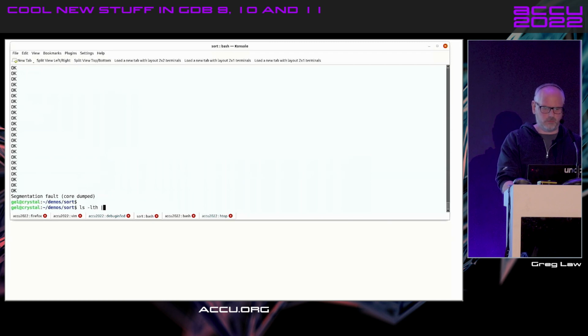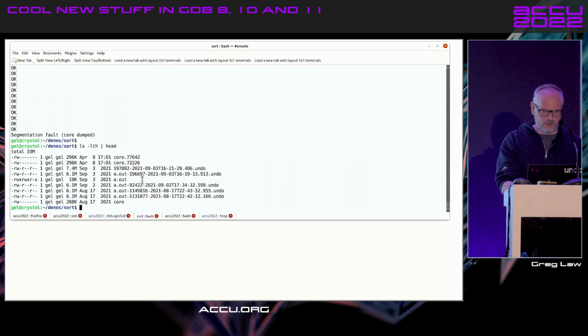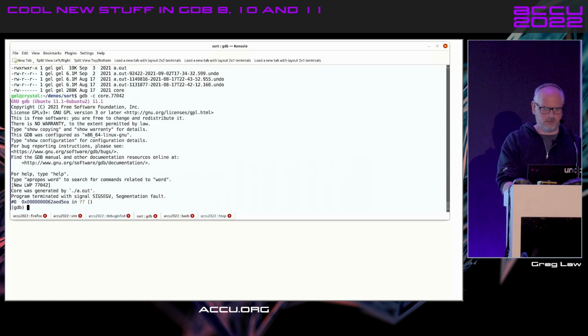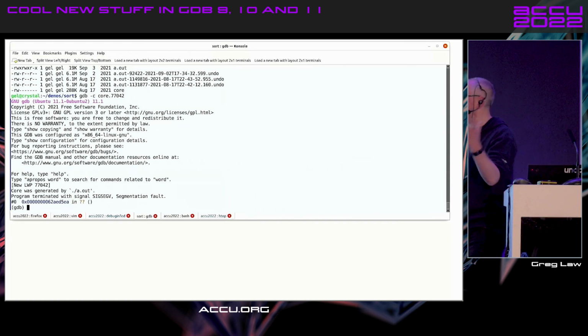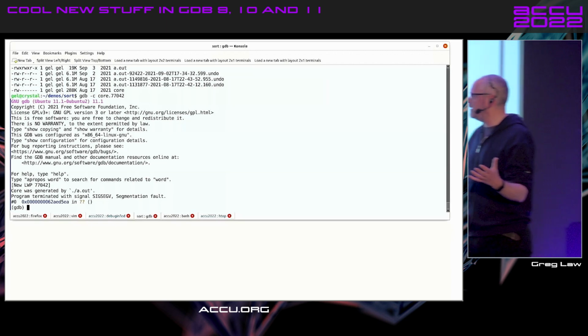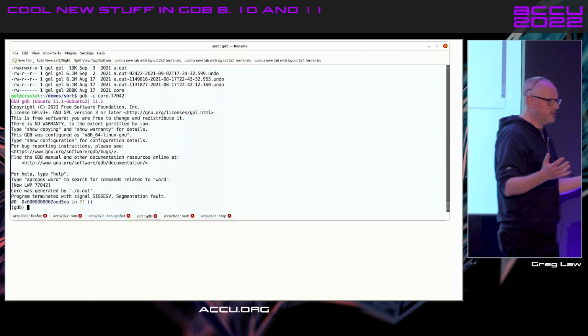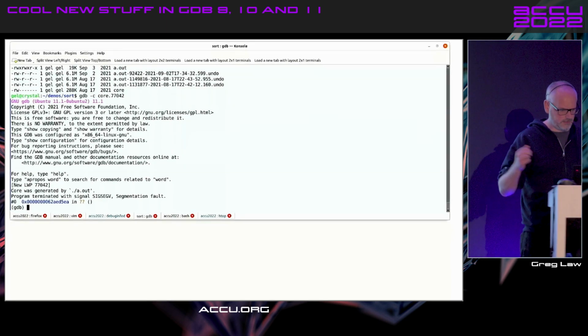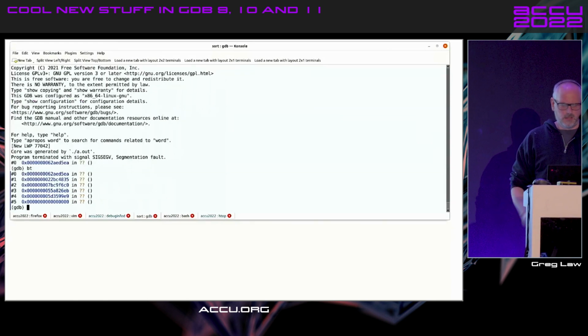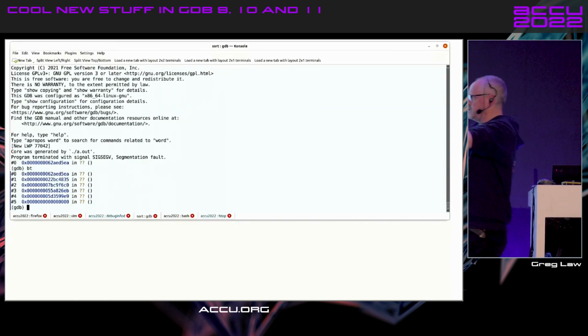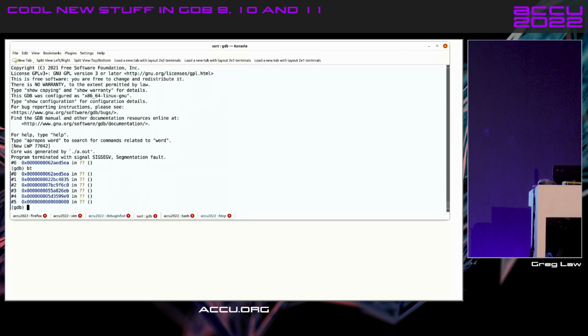So what was that? That core was this one. It's gdb -c core file. Okay, GDB: program terminated with a SEGV. Well, I knew that. And what do you normally do when you load a core dump up? You do a backtrace, right? That's what one usually does. But this particular core file is no help at all. It looks like I've got some kind of smashed stack.